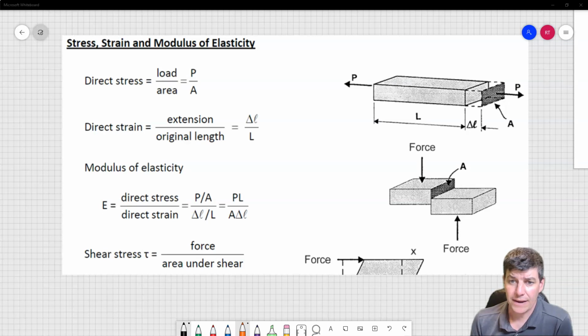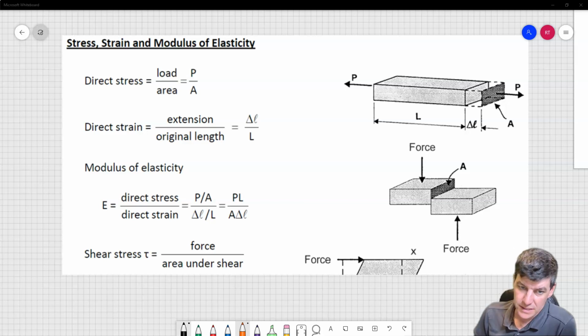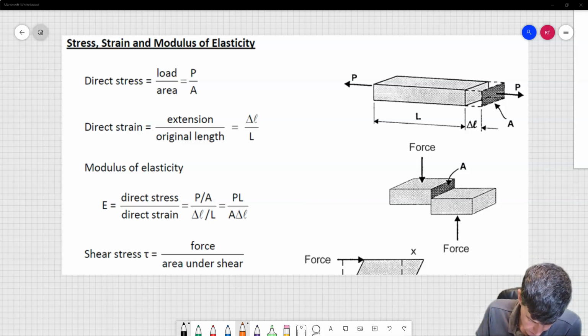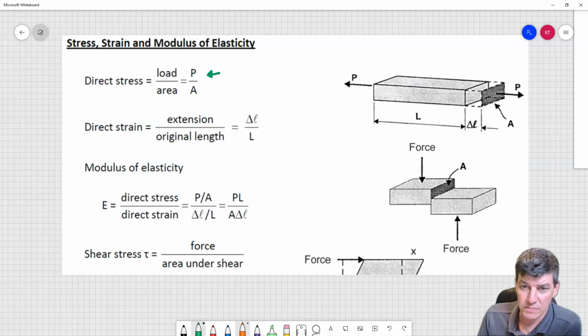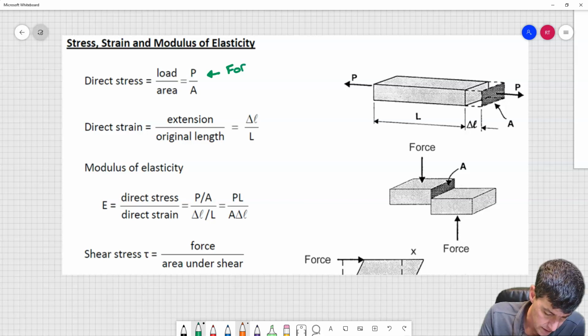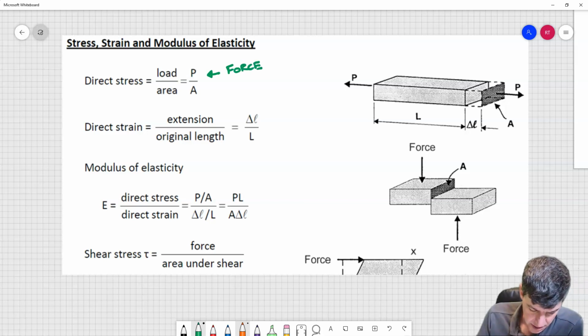If we go to the tools that you have, which is in your academic supplement, you have a section on stress, strain, and modulus of elasticity. So just wanted to point out a few things. We did have our direct stress, which was our force per area. And again, a reminder that in the textbook they've used P as their force through this section. We did have our strain, which was our change of length per length. And we had our modulus of elasticity, which was a measure of stress per strain.